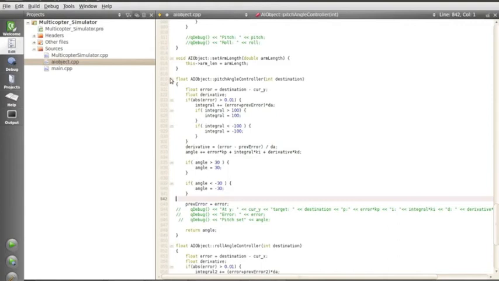The AI object then used a PID controller for each of the pitch and the roll. What the PID controller did was, the further away from the destination the copter was, the greater the pitch and or the roll was. And as it got closer, these two values decreased significantly, thus preventing overshoot.